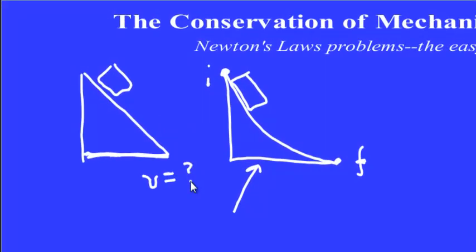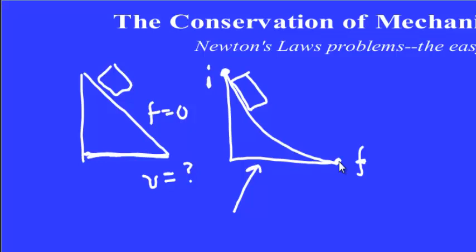Okay. Well, from an energy perspective, you already know that the conservative force acting here, if we ignore friction, is gravity, and it's path independent. So all we care about with energy is its initial position and its final position, or its initial state and its final state. We don't care about what happens in between, and that's very convenient.